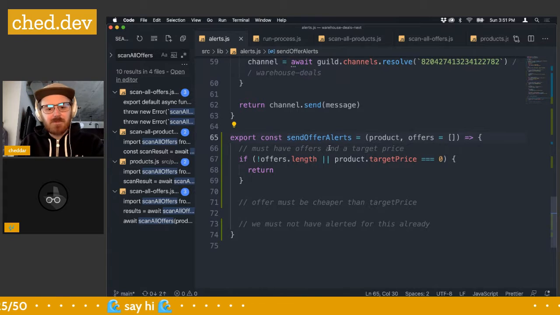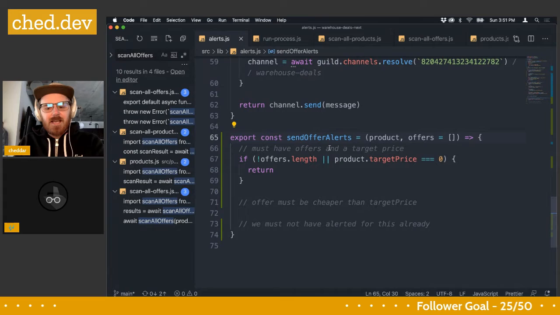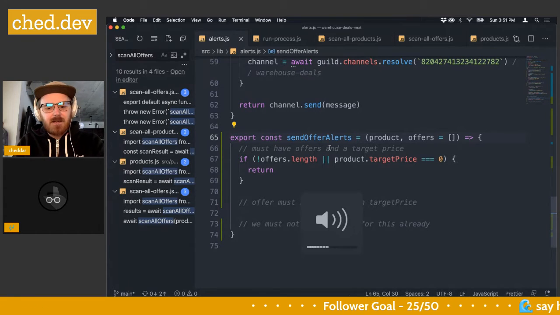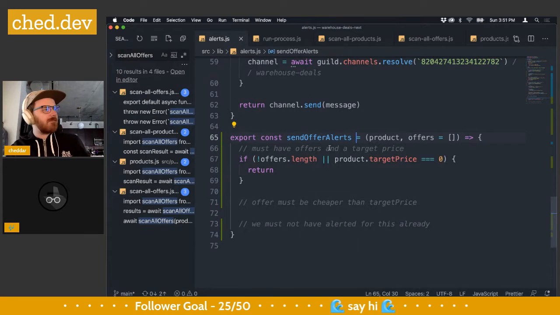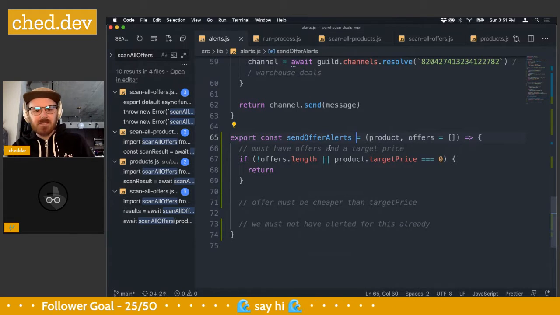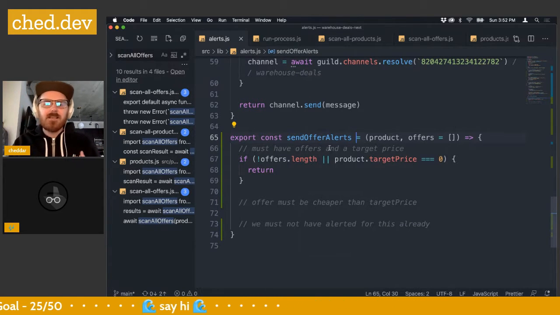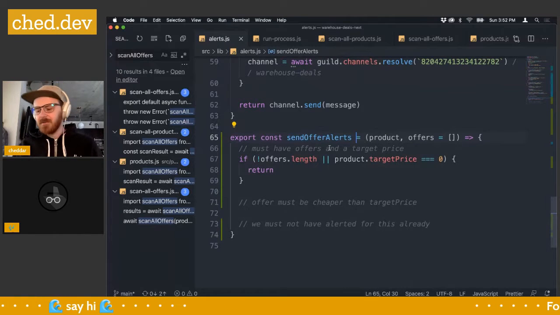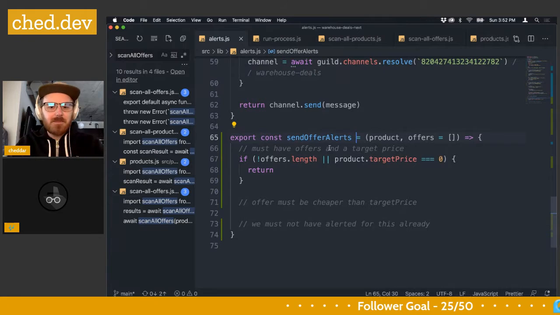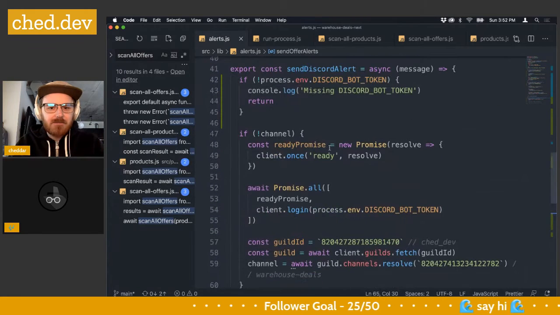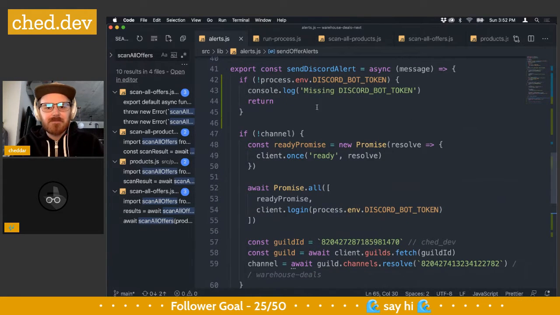Mainly because when I was doing test alerts here, I sent a message to my Discord and I actually ended up missing the message because my computer had that open, but my phone didn't, so I didn't get the alert on my phone. So to be sure that I will get the alert, I think I'm going to go with text messages for now, but we built in the capability to allow sending to Discord as well.